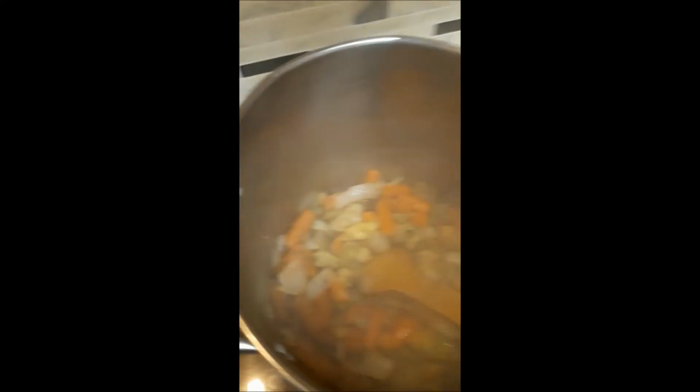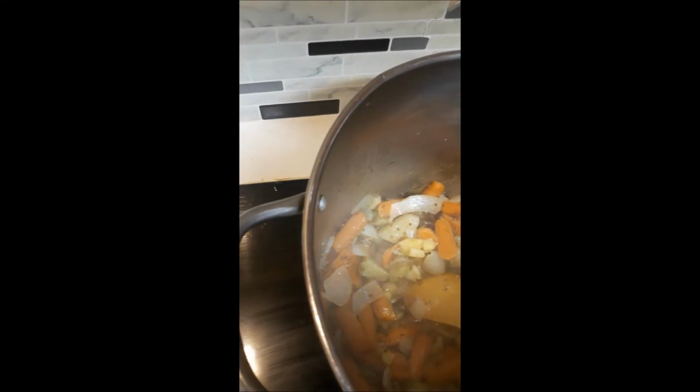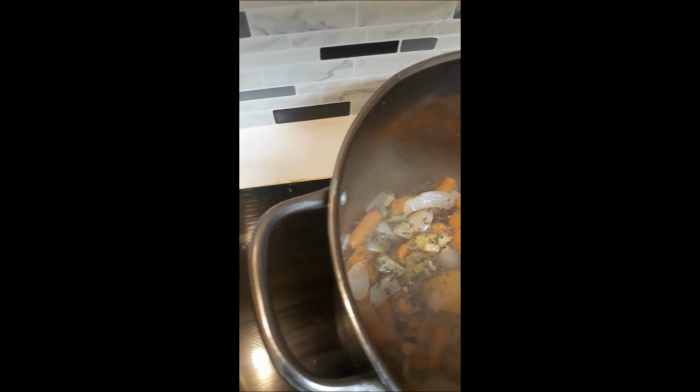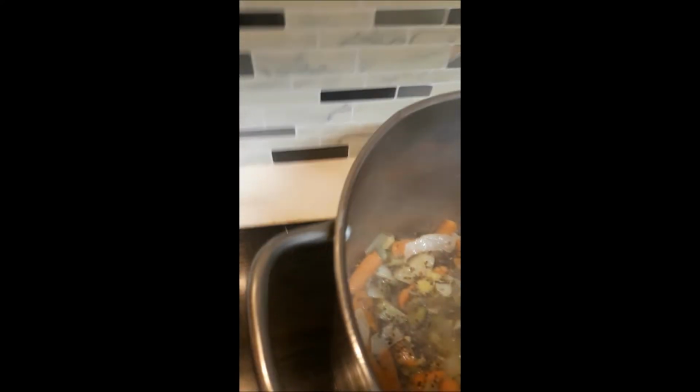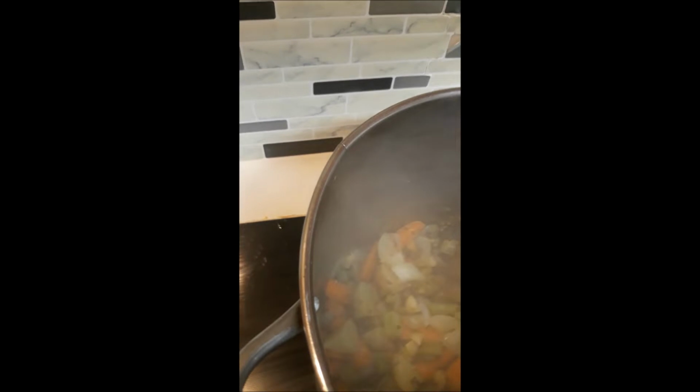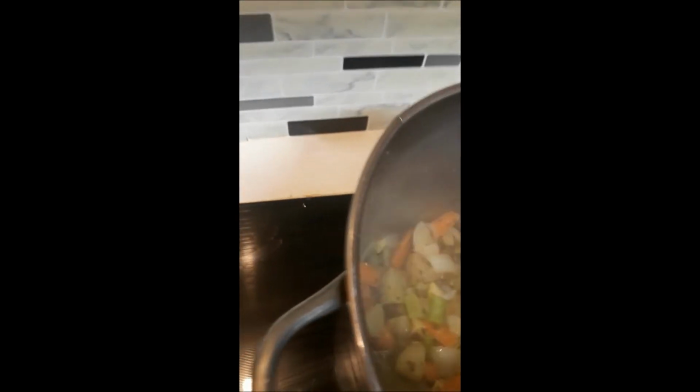So now we're going to go with the carrot. And I'm not going to put too much of it, maybe like a half a teaspoon. So yeah, you good there. Give that a rough mix. Make sure there's nothing sticking at the bottom. If so, scrape it off a little bit, because that's flavor. You want that flavor. So, man, if you smell this, it's really starting to take its flavor. Okay? And now, we're going to put our salt.